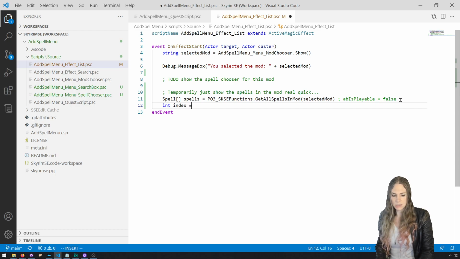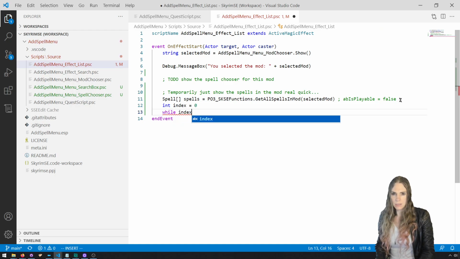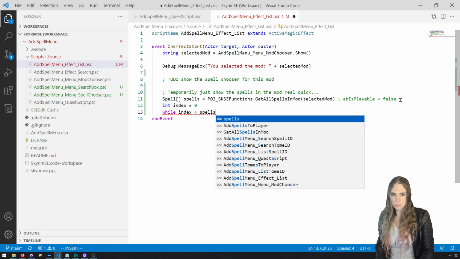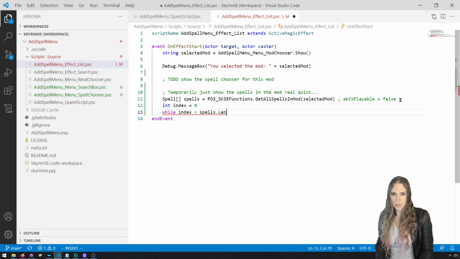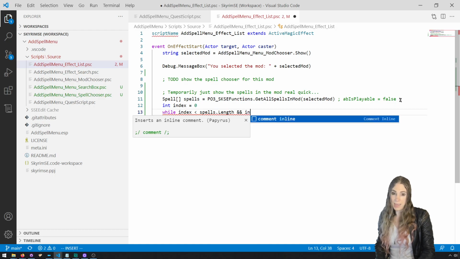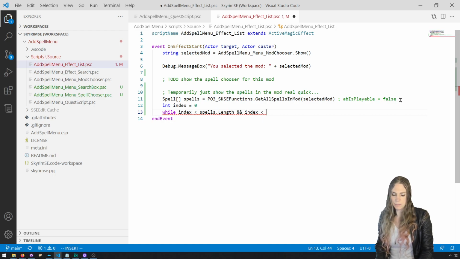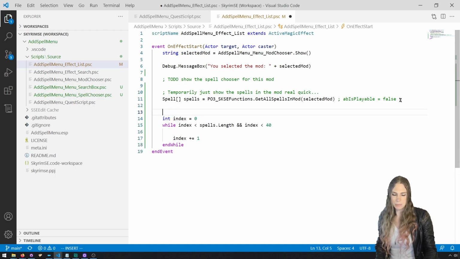We'll do if index equals 0, while index is less than spells length, and index is less than, let's say, 40. I want to show a giant message box. Index, increment it, and then we'll add to some text that will show in a debug real quick.